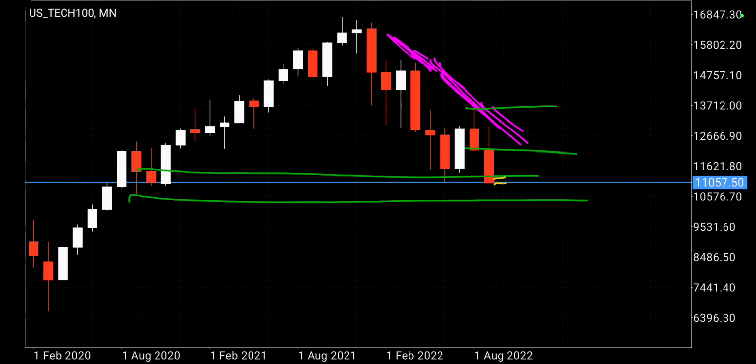Remember this small space here on your H1 and stuff. It can be until your next opposite structure is hit. But as long as that does not affect the structure of your higher time frames, you can do that. The guys in the group, the current group, I used to tell them that it's a smash and grab. And when you're doing smash and grab, you don't waste time. You don't stay there for too long.